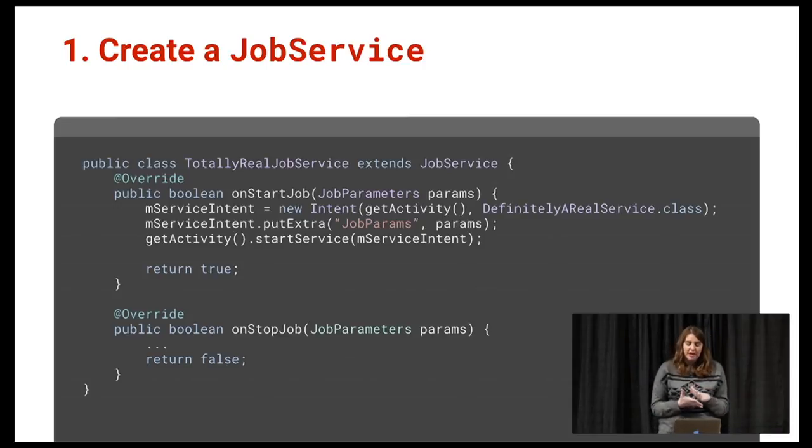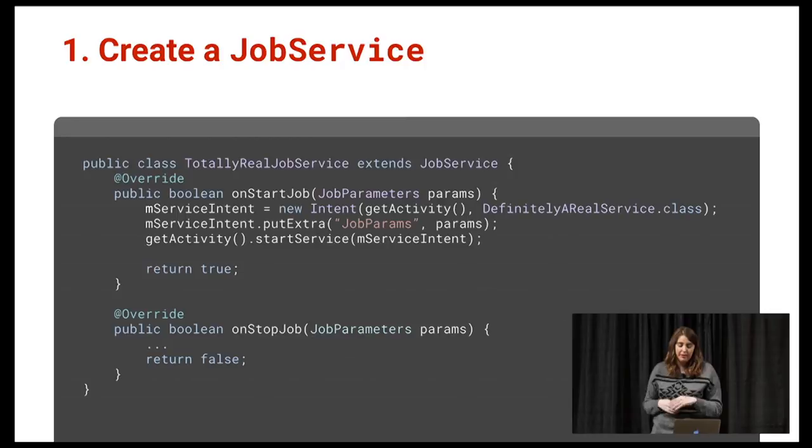The first is onStartJob, which is called not by you, but by the system when it's time to start your job. But because it runs on the main thread, this is the place where you want to kick off your other work when you're doing heavy computations. If you're just setting a job to maybe send a notification because it's 6 o'clock and it's a reminder, then that's fine. But anything heavy, you want to kick off here. And when you override onStartJob, in addition to starting whatever work is yours, you need to return a Boolean. You return true if you've moved work to a background thread, to show that something else is going on and the job scheduler needs to be aware of that. But you return false if it was a simple task and you've already finished and we're done processing. So that's what that Boolean means.